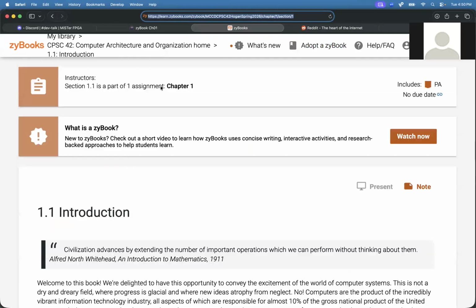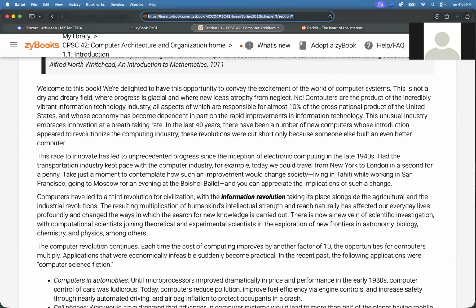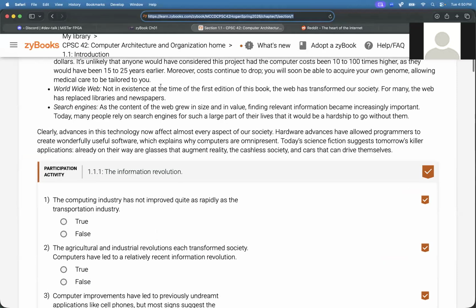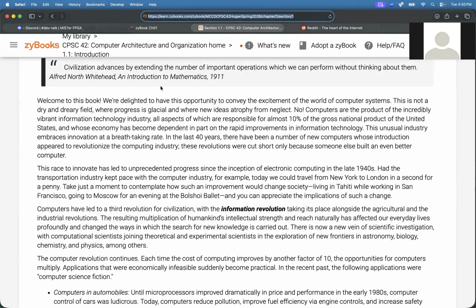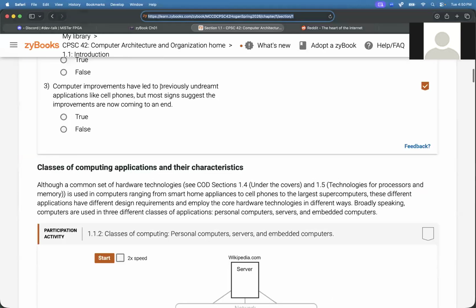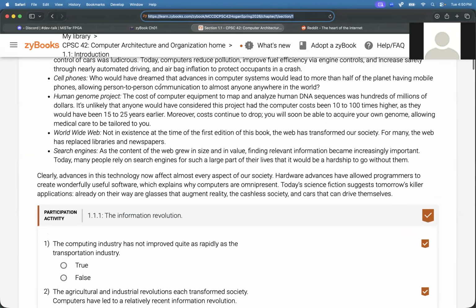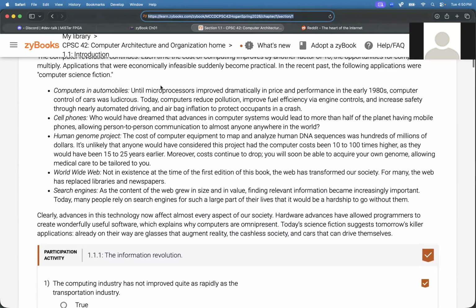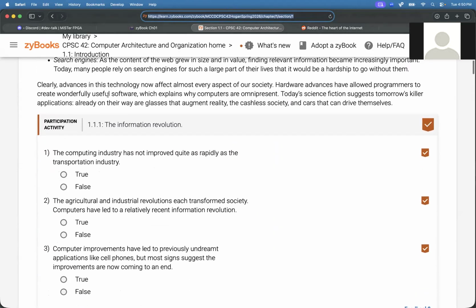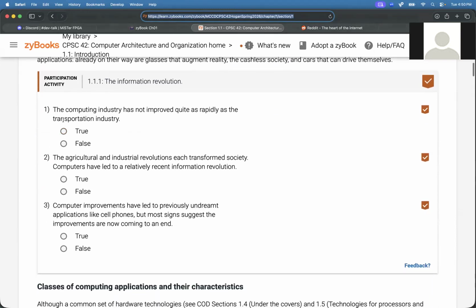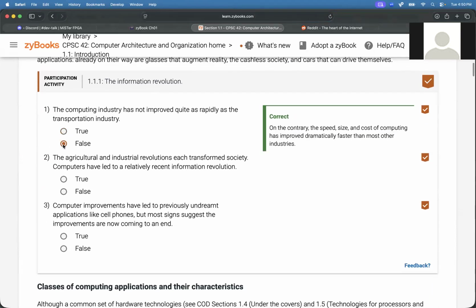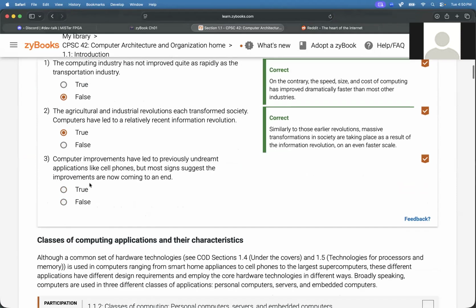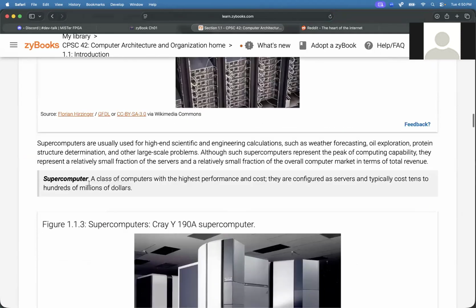A bit slow. All right. And so in this first one, you just want to read this and mark the boxes in the exercises. It's pretty straightforward. There's no real work on this, right? They're just talking about the history of computers and stuff like that. You can click the boxes and get the points. Not a lot to do there.